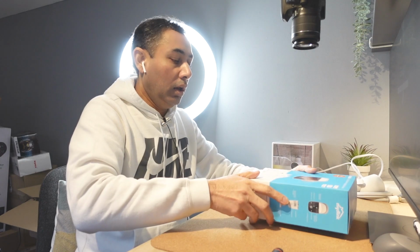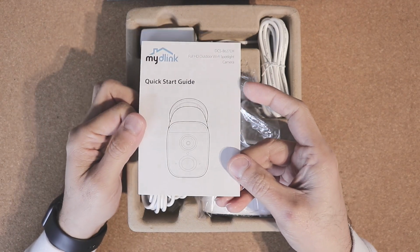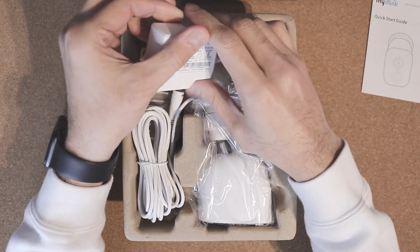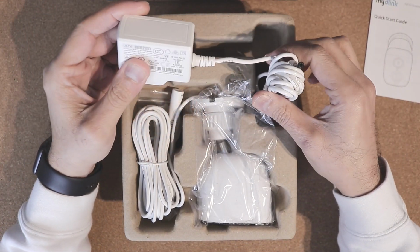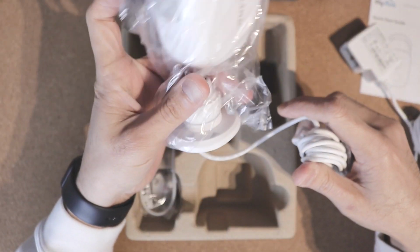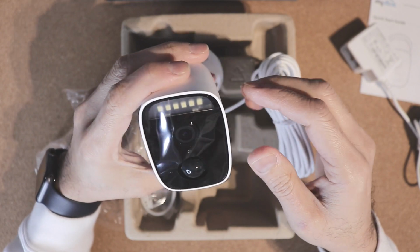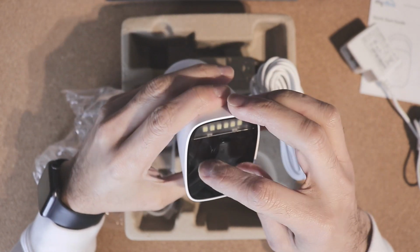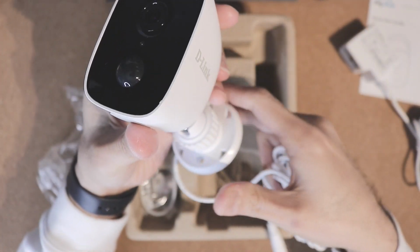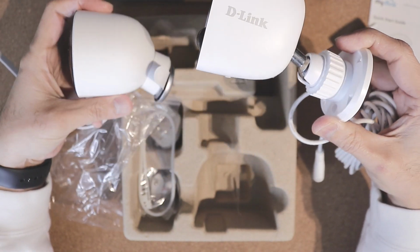Okay, so let's go ahead and unbox this. Here we have a quick start guide. But to be honest, packaging doesn't really matter as long as the product has some real quality to perform. And we have a plug. Then you have the camera over here. So that's the camera, and it's got this plastic sheet on the top, so we can just remove that for the time being. Really small. I mean, it's not that big as compared to the Nest Cam. Here we go, that's the Nest Cam.